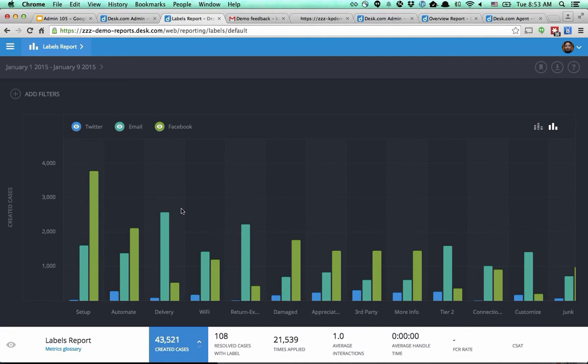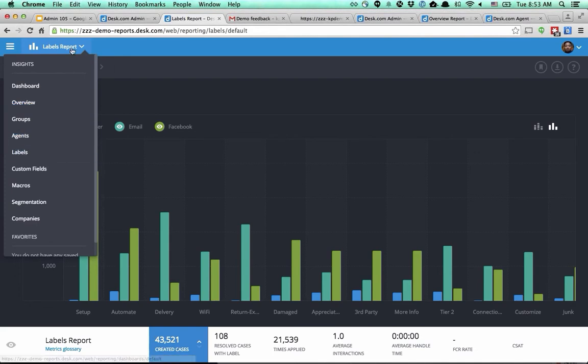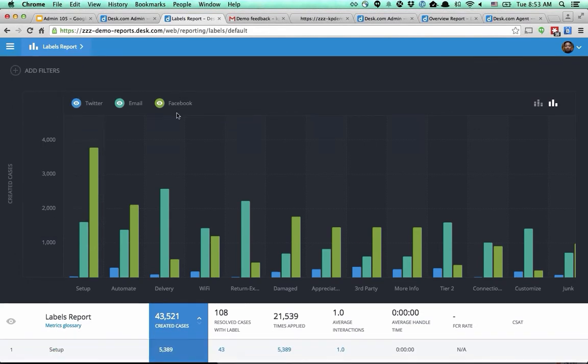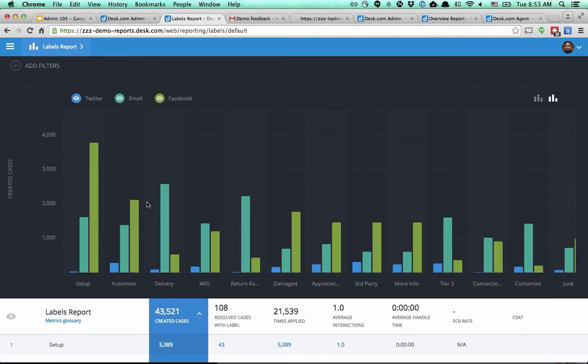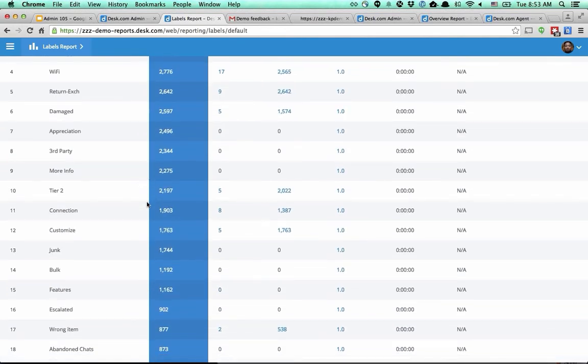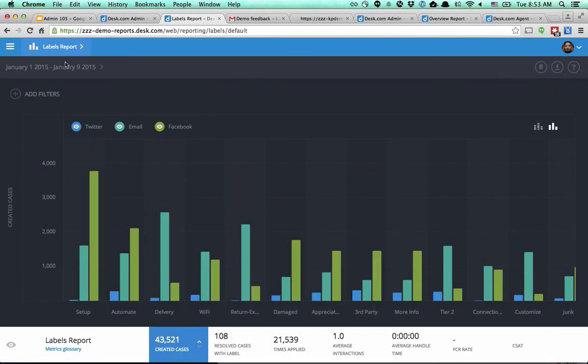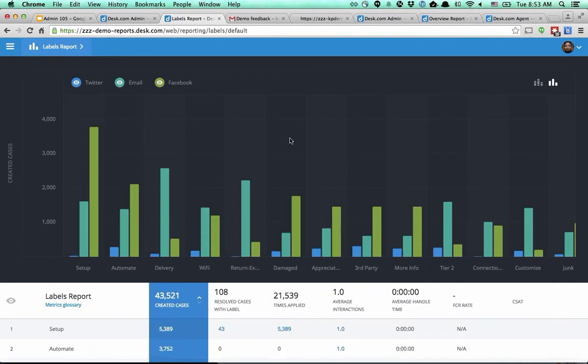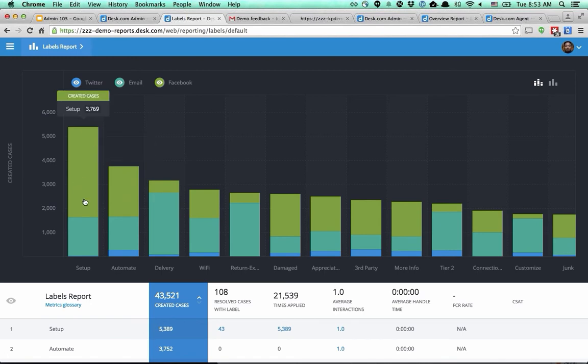All right, well, let's hop back into Business Insights. And here I've loaded up the labels report, which can just be selected from the list here at the top left. And so this is just a big list of all of the labels that have been selected during our selected date range, which is up here at the top left. So what we can do here is stack these on top of each other, and so we can easily see here that we have one label that stands out above the rest, and then several others that are kind of high volume. And so the first one here is setup.